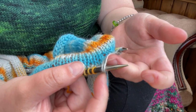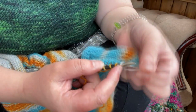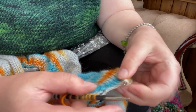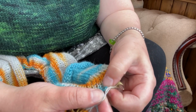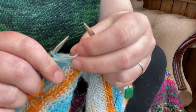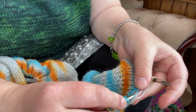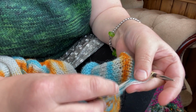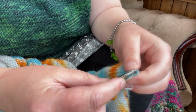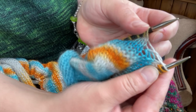If you've got a couple, that's just the stitch above. If you have a couple, you would just do the lowest loose bit first. Does that make sense? Maybe I could drop some stitches. Hang on. So 1, 2, 3. So you see how we have the 3 bars first. So what I'm going to do is go to the bottom one. I've already got my stitch on my right needle. Bottom one, over. Next one, over. Top one, over. It does make your stitches look a bit wonky.